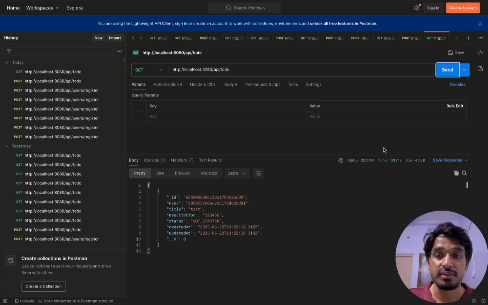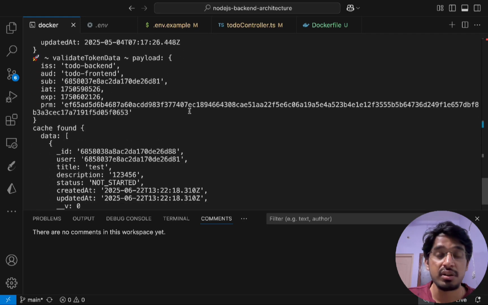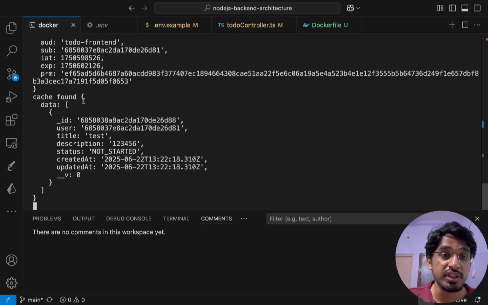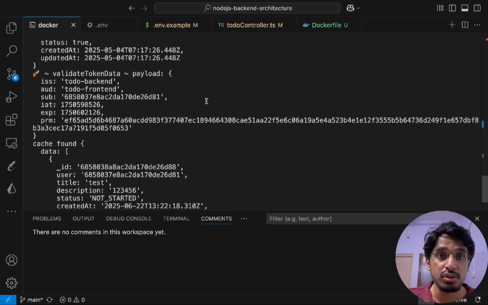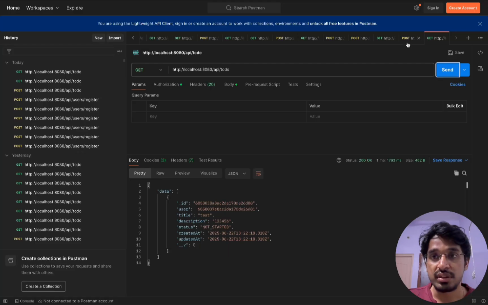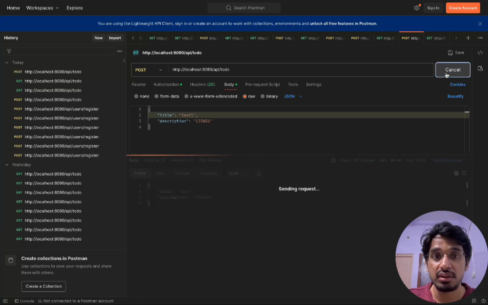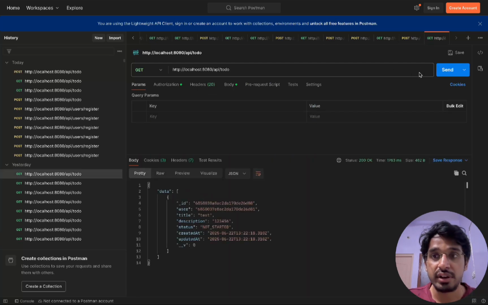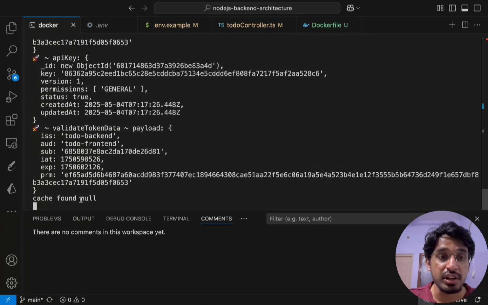Now we are fetching the to-dos from the cache as well, right? So we need to also test that. When we go back to our terminal, we get some real-time logs as well, just as we were doing in development without containerization. You see that we are fetching all the data from our cache, and these are some console logs that I had applied earlier. Now if I add another to-do over here and then try to fetch the to-dos, I don't find anything from the cache. So it is null.